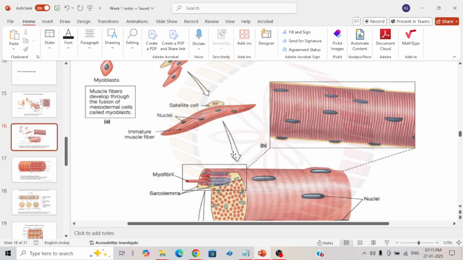Okay. What is the function of a satellite cell? Which may renew the injured or damaged cell. Okay, so what is the term given to these satellite cells? Stem cells. Yes, these are stem cells, which are very undifferentiated cells. So they can differentiate into whichever cell they want to.